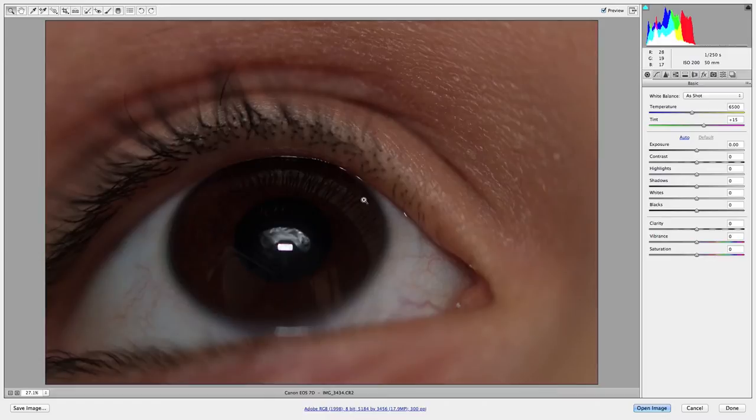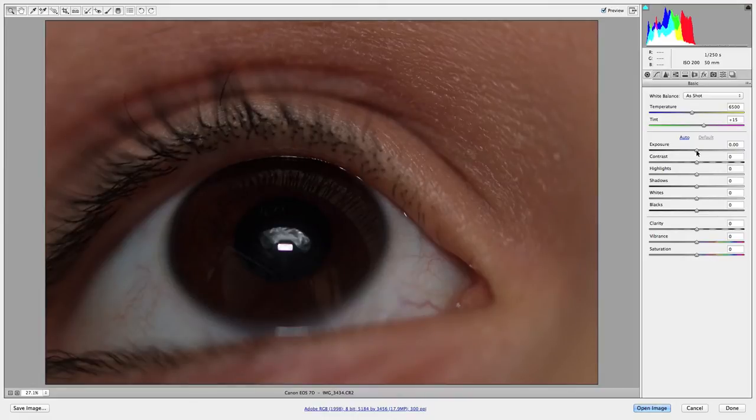The reasoning I'm clumping this in with macro photography is because as we get closer to our subjects again, we need more light. If you're using a ring light, that's a little different. You have the light right at your subject. But if you don't have access to one, you need lots of light. You need to take a shot that's bright in order to get all the details.